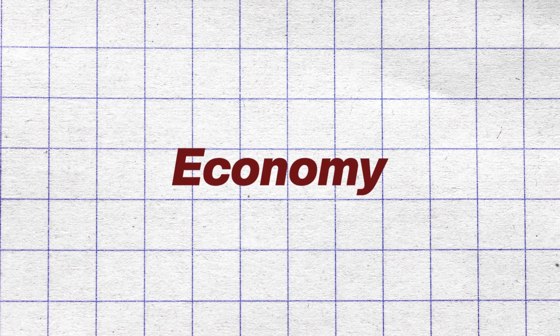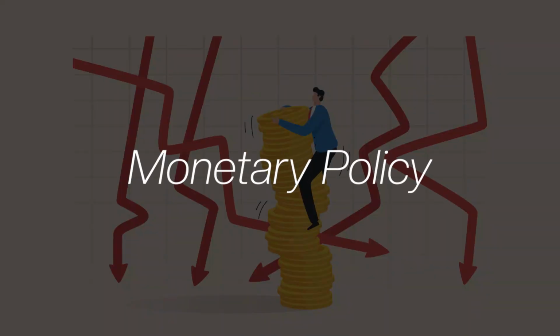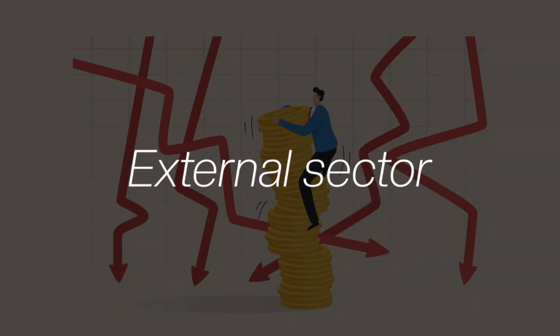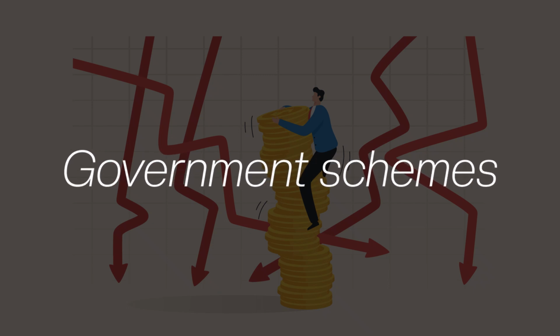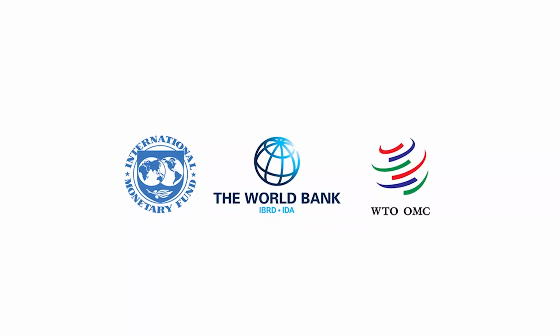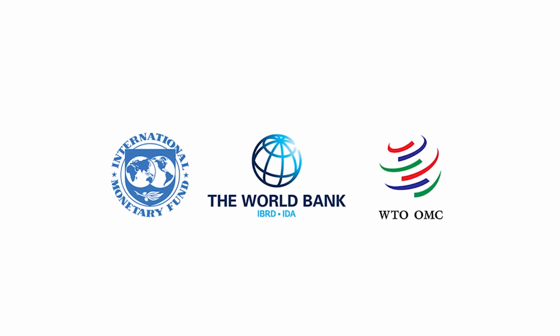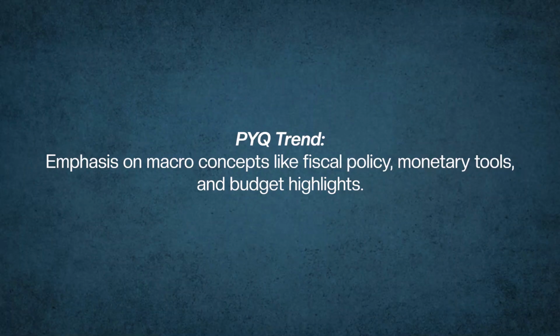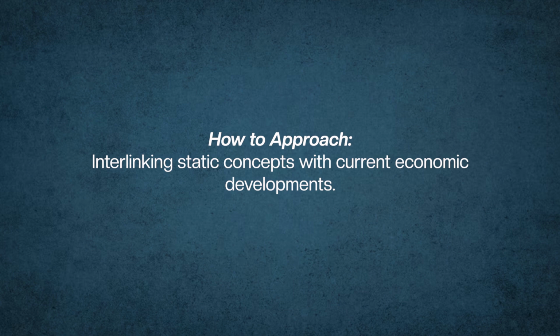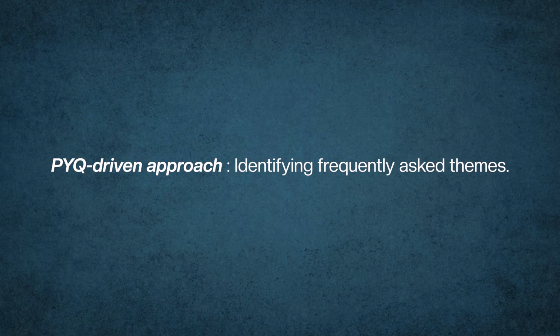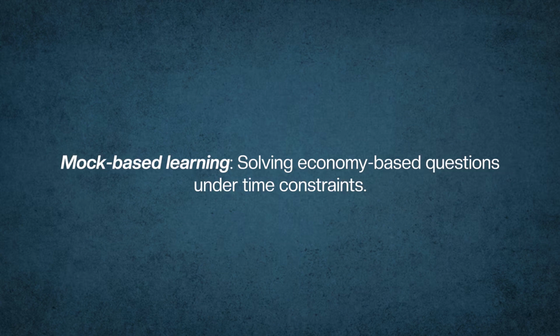For economy, high weightage topics are banking, monetary policy, inflation, external sector, Indian agriculture, government schemes, and the Economic Survey. Also focus on key initiatives by the IMF, World Bank, and WTO. PYQ trend: emphasis on macro concepts like fiscal policy, monetary tools, and budget highlights. How to approach: interlinking static concepts with current economic developments. A PYQ-driven approach, identifying frequently asked themes, and mock-based learning, solving economy-based questions under time constraints.